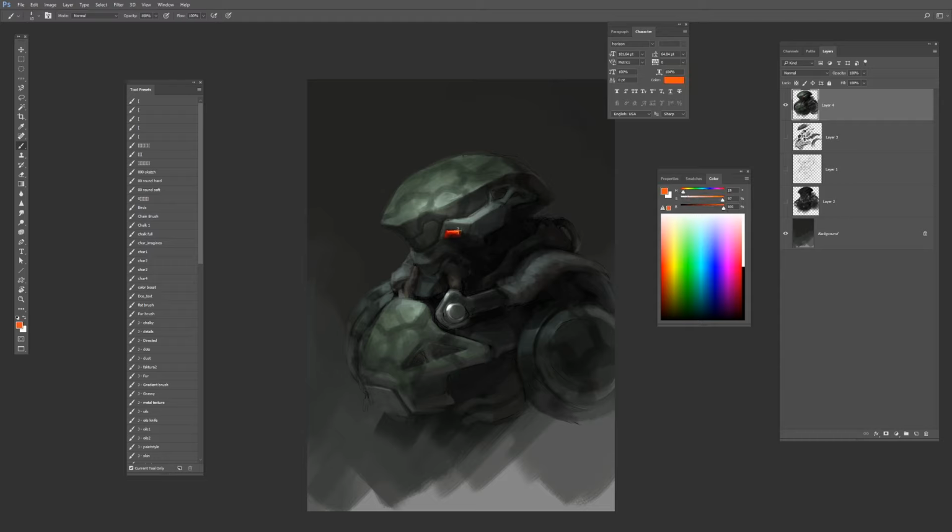And now that I have the camouflage in, I can start working in all the secondary and detail elements, like in this case the glowing eye, and also starting to flesh out all the smaller wrinkles, panel lines, and part separation in the pieces here. The design is also dominantly quite dry looking now, because all the reflectivity is quite consistent and it's very matte, and that's why the concept looks really dry. So eventually I'll start to inject more reflective surfaces, meaning they'll reflect more light and look brighter, to suggest different kinds of finishes on this design.